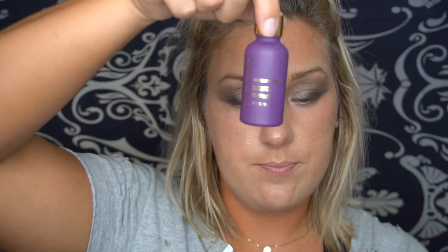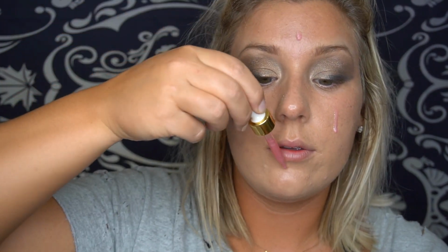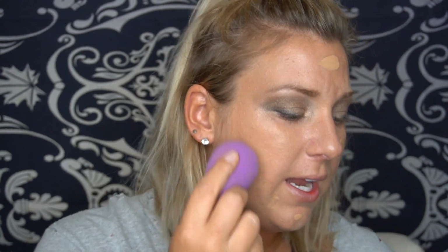So we're gonna go back in with this Sol primer. I'm gonna drop this. I probably shouldn't put it on my chin. That's nice and dry. So we're gonna take the Giorgio Armani Luminous Silk Foundation. We're gonna put this directly on our face. Oh, we just shake it. Shake it, shake it, shake it. And put on our finger, and we're just gonna put it all over the face up there. Looks good. We'll just see how much we need since we already kind of did that. So we're gonna pat this in. Oh yeah, fine. Finally we have a shade that matches.